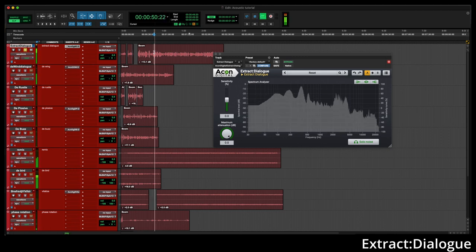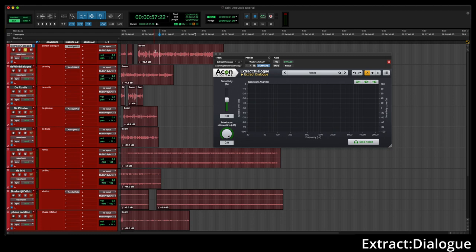Put my microphone slightly further away from my mouth so that it can pick up much more of the traffic noise. And so as you can hear, there is quite a lot of traffic noise in the background. So I'm going to attenuate the noise, and let's see if Acoustica will be able to isolate my dialogue.